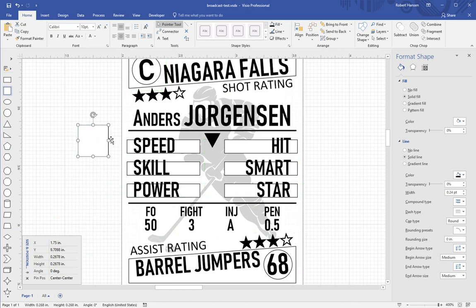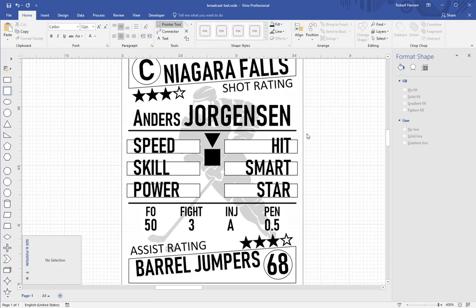Oops. And you can see my sizing handles on the square. Watch this. Do you see how now it's the same size as the triangle? It knew that it was the same size as the triangle. It's like, yeah, okay. So we need a triangle, or we need a square. I'm going to fill that bad boy in.